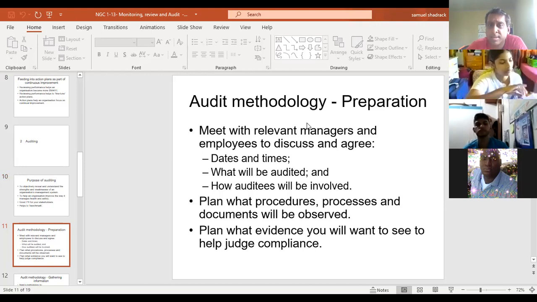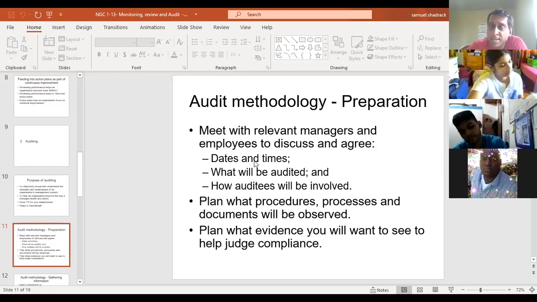If you have this printed up, please know that you need to get management commitment before you do anything, because the workers wouldn't want to talk to you. Plus, you'll be interrupting their workday to ask them questions. So they need to know this is for the greater good. The CEO needs to make it known that this internal audit is for the greater good anyway, right? But that's what we mean by methodology or preparation, right? So if you look at your book, you see it lining up now.